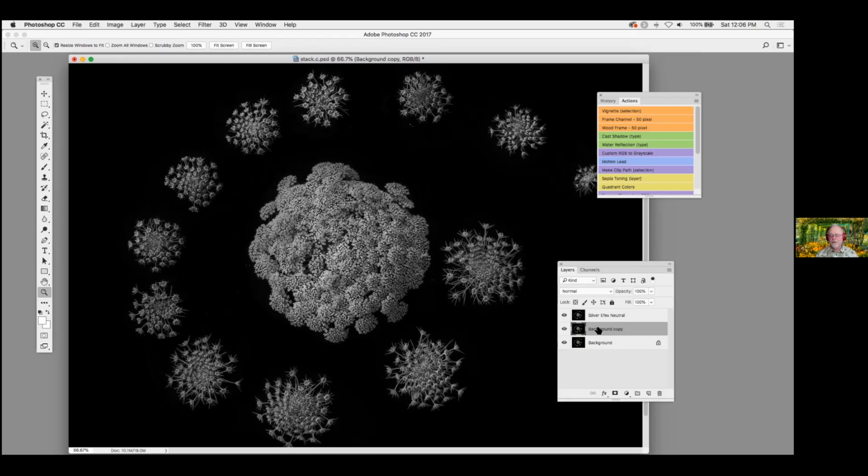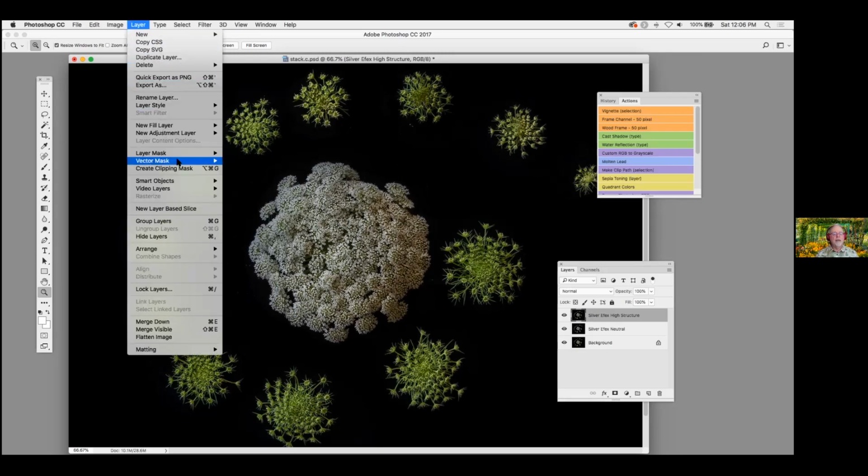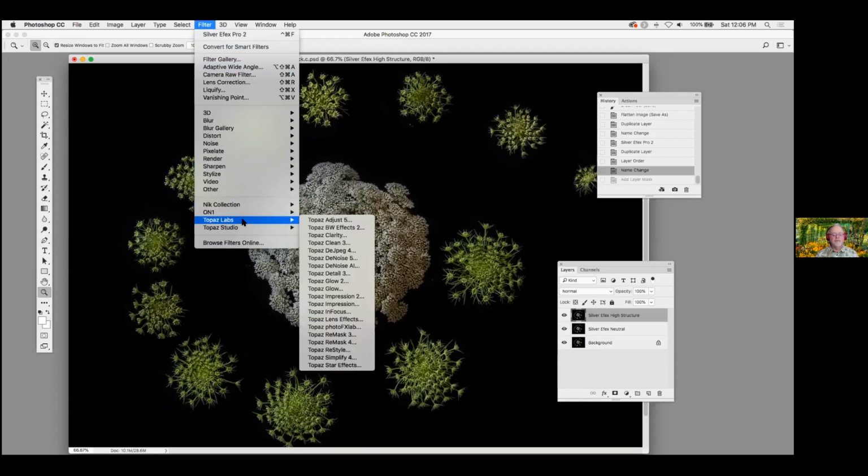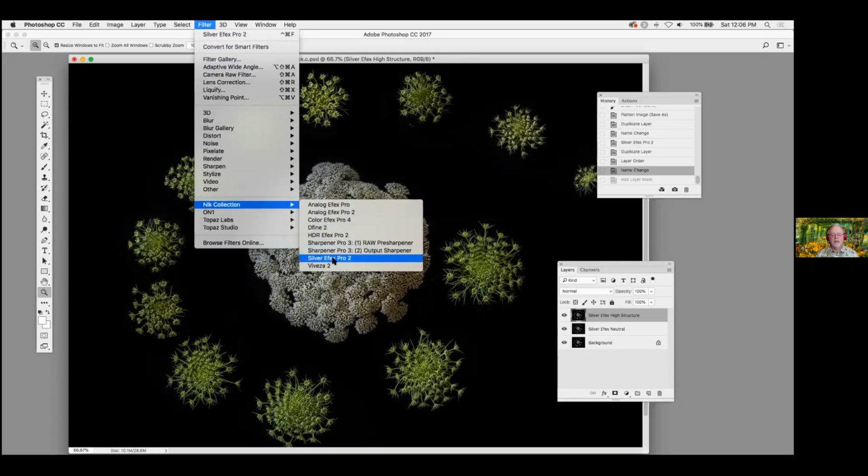Okay, so I'm duping the original layer, duplicate layer. I bring my duplicate layer up at the top, and here we're going to put a Silver FX high structure. I am following the outline in the slide that was in the presentation for this one. There are other ways to go about it, but that's what I'm doing. And we're going to put a hide all layer mask. Oops, I'm too soon. I haven't done what I was supposed to do yet. Name change, fine. Here we are. Now I actually have to do the effect.